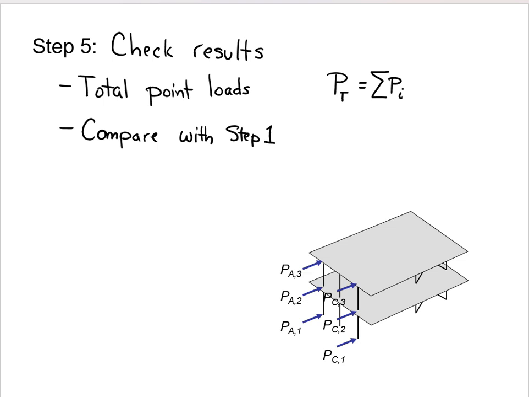Common mistakes include forgetting the exterior wall that extends past the last column line, and neglecting some or all of the pressure on the parapet wall, that is, the wall that extends above the roof. To be clear, if the 2 loads do match, it doesn't guarantee that we are error-free, but it does mean that we have avoided the most common errors.